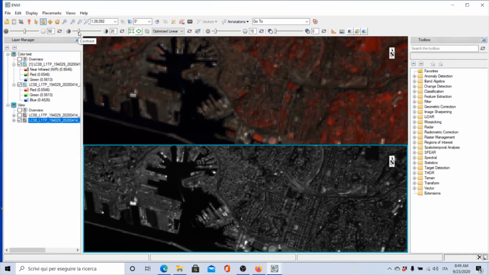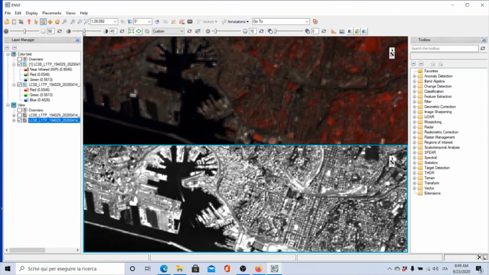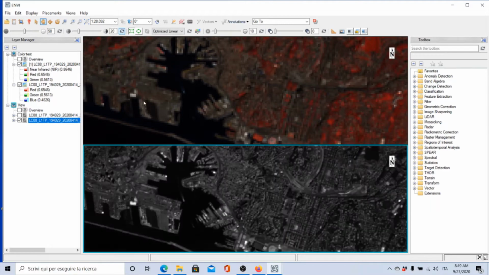While if I'm changing, for example, simply the contrast, I can see some things better. All right, so these are particular options, and I can go back to the original visualization just with these icons here, that is the reset of the function. And this is very qualitative, the usage of these particular buttons.